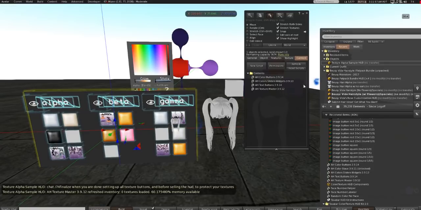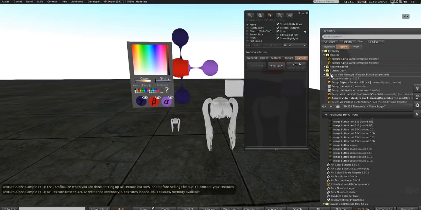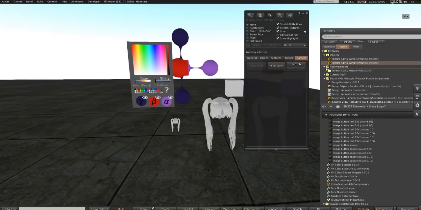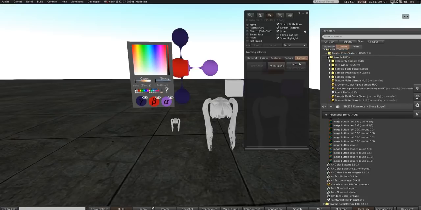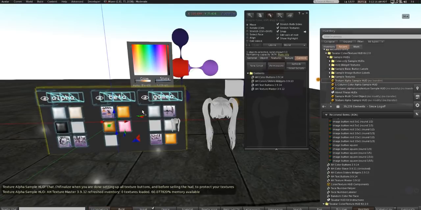Yes, I think so. Why the hell is there no transfer? Hang on, wait, let me try it again. I think I broke it. Let me see. No, this is the right one. Okay, well, that's it. Don't know why it's no transfer though. I'm sure I did something dumb. Hang on, let me go rez a good one again.